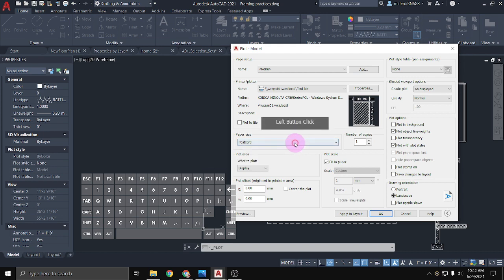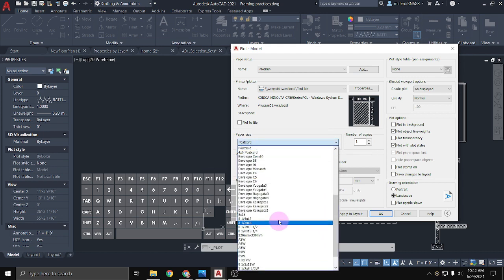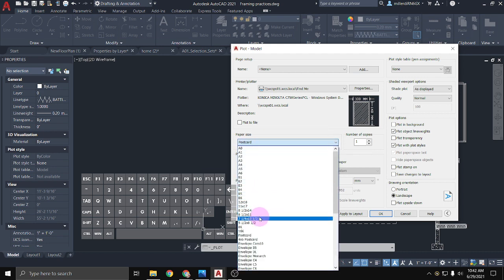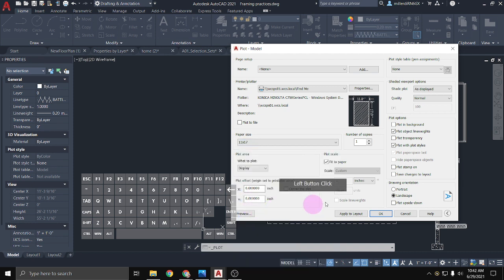Because we can see here that if I switch this now to 11 by 17, we can see that that scale changed as well. So you will maybe have a question related to that, maybe not. If they want you to switch into what's called paper space, they will for sure tell you to do so.